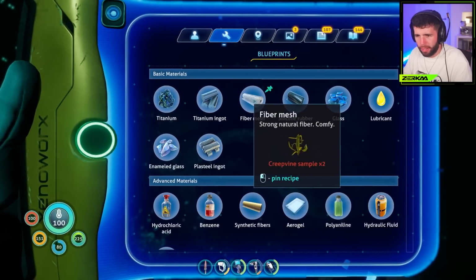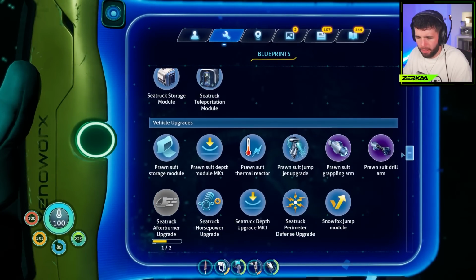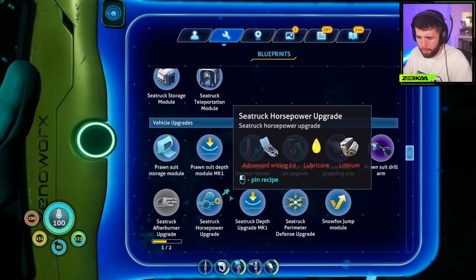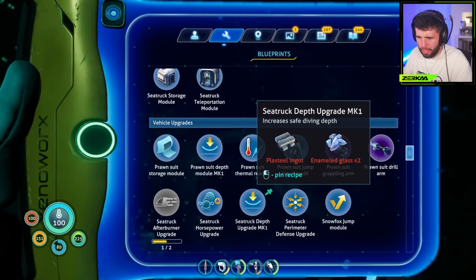So what have we not got on the upgrades here? I've got that, and I've got powers in hot areas, that's quite cool. I've got that on the prawn suit. Horsepower upgrade I've got done. I've got the depth upgrade.